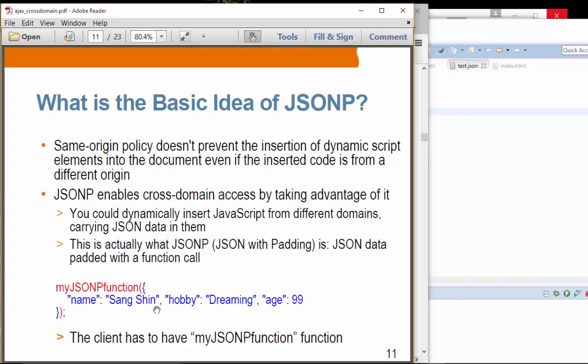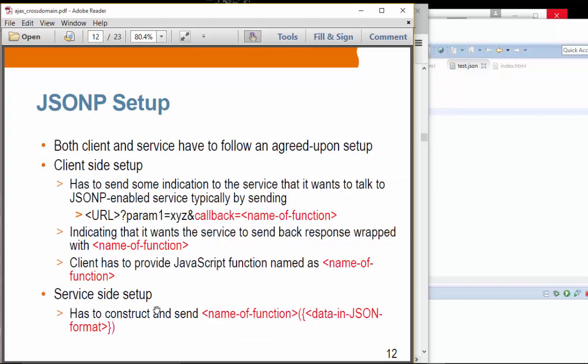All right, so let's move on, and we're going to do a hands-on lab, and I'll explain it. In order to have this JSONP work, both client and service have to follow an agreed upon setup.